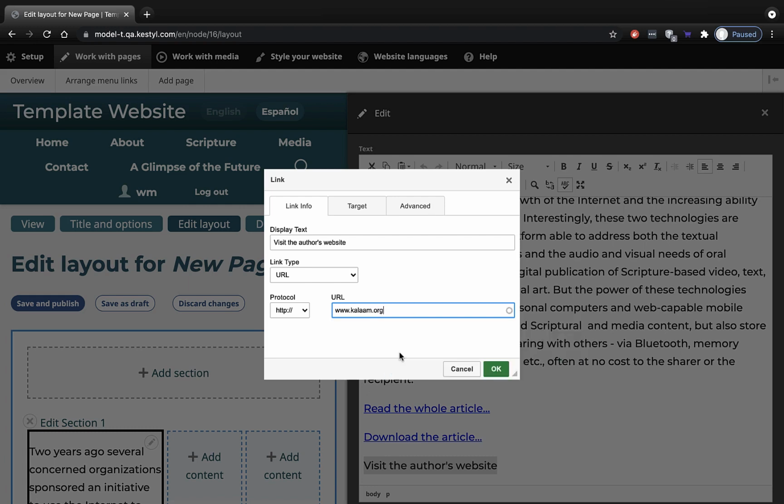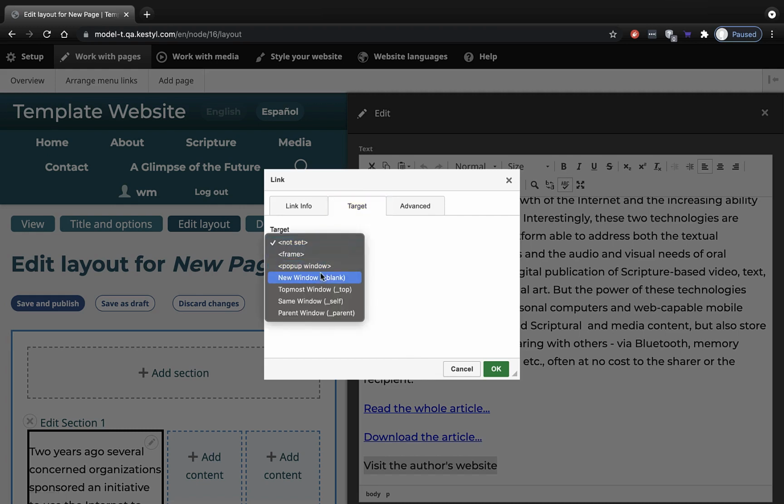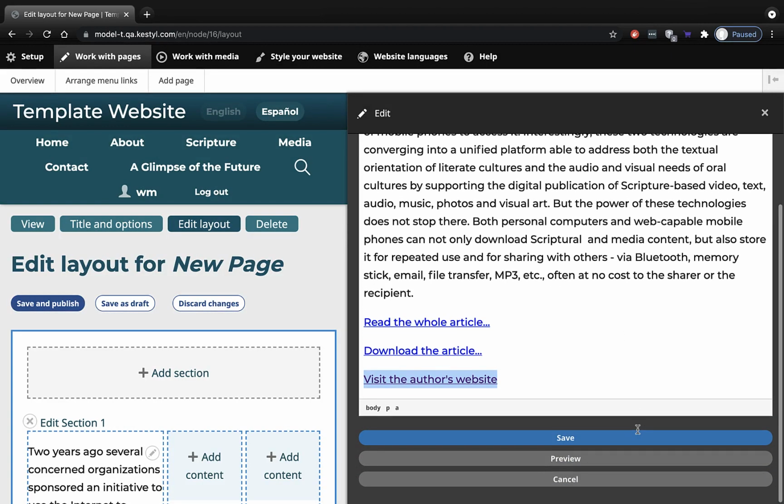Now when we're making a link to another website, there's one more important feature to include, and that is that when the visitor clicks on this link, it doesn't overwrite your own website. We want to leave that open for the visitor to easily find again. So let's make sure the new website opens in a separate tab or window. To do that, click on this tab called Target, open the drop-down list, and select the option New Window. Then we can click on OK to close the working box. Go to the bottom of the sidebar and click Save.